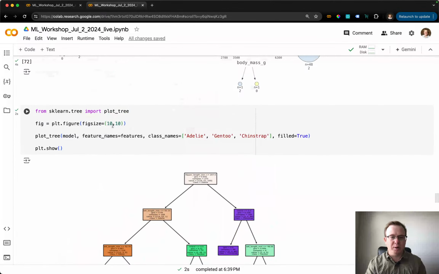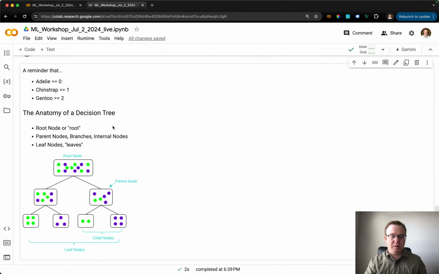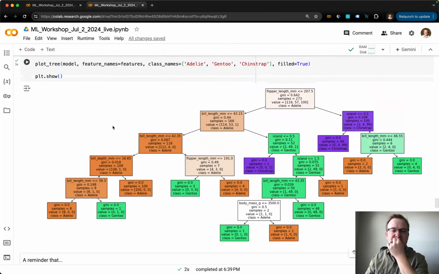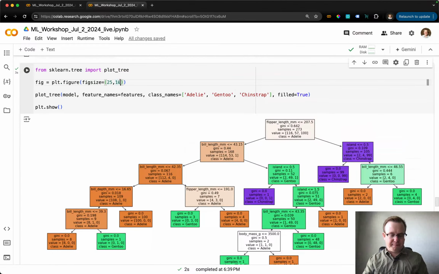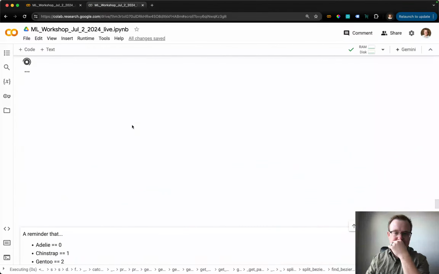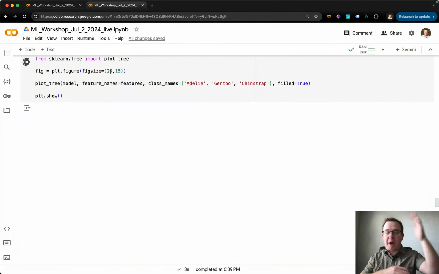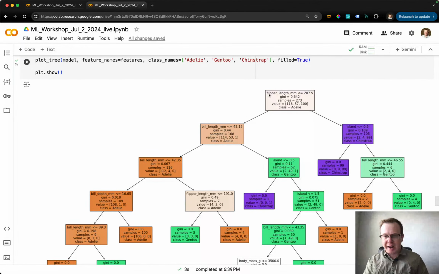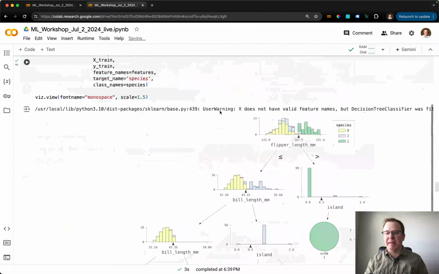Oh, and even worse. Still not great. This figure size is just allowing the graph to be bigger in certain directions. I hope you can read that.